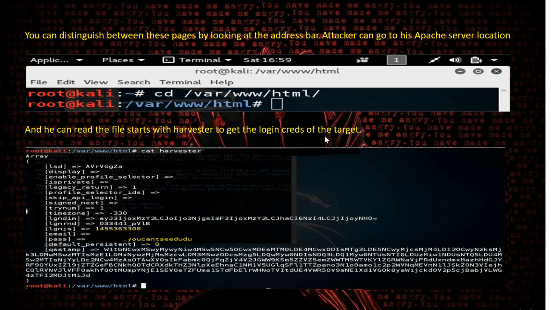So you just have to less the file or cat the file, so you can see what the LSD is, what the display is, whether it is a private one, what the time zone is, and the email, password, default, persistent. So all these details will be present. We just masked some of the details like email and password a little bit. Here you can see the actual password that is being passed. Whatever password is present can be seen in the password section.